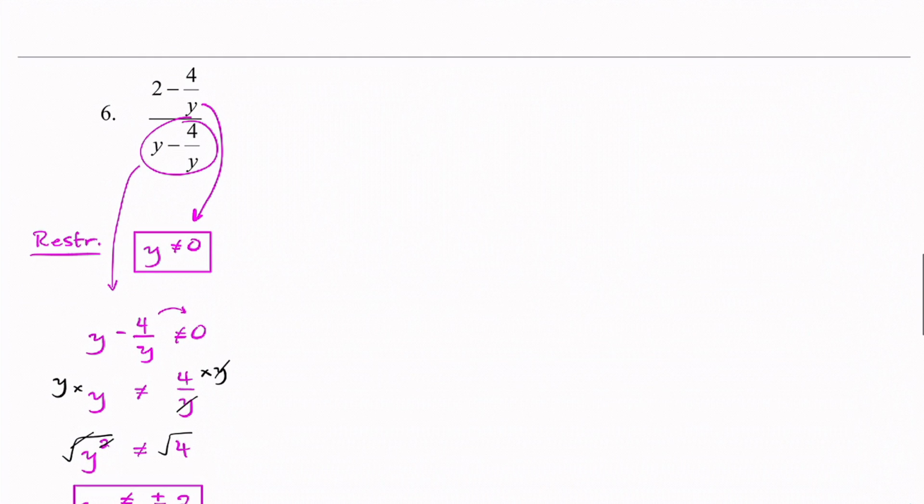Back to actually simplifying what we had up top here now. What I'm going to do is rewrite the numerator, so 2 minus 4 over y, and then I'm going to put that all in brackets. And then I'm going to put divide, but I'm doing it a little bit differently. So I'm writing the divide symbol, and then in the denominator, we had y minus 4 over y, and then put that in brackets. So in each of these brackets now, I'm going to try to find a common denominator and then simplify.